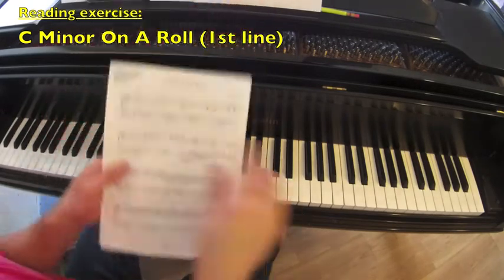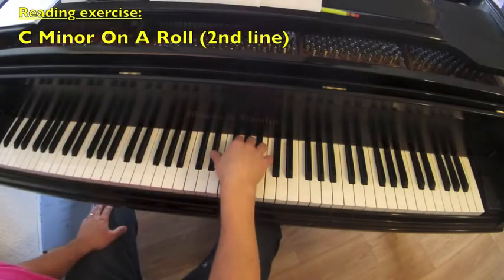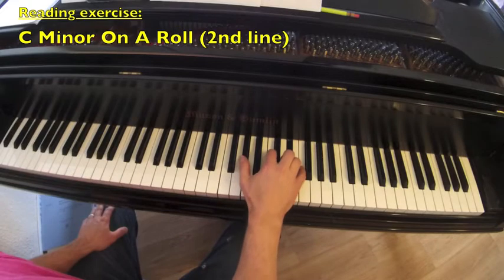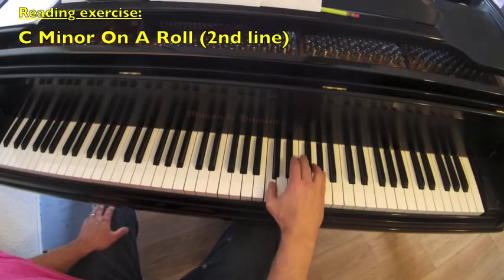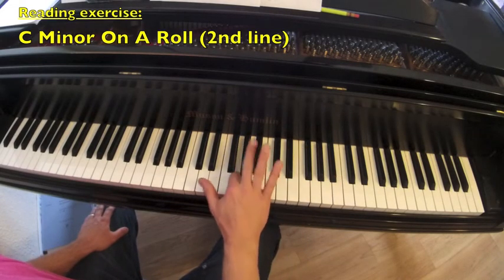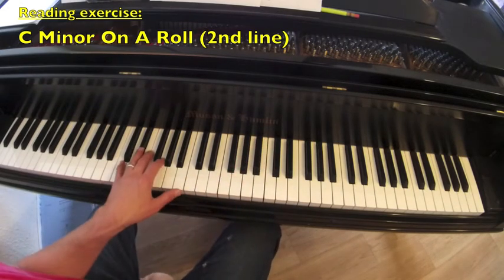Now, once you get that perfect, go on to the next line. Really watch the fingerings on all these sixths in the right hand. 1 and 2 and 3, 4. And then once you get that right hand learned, left hand.